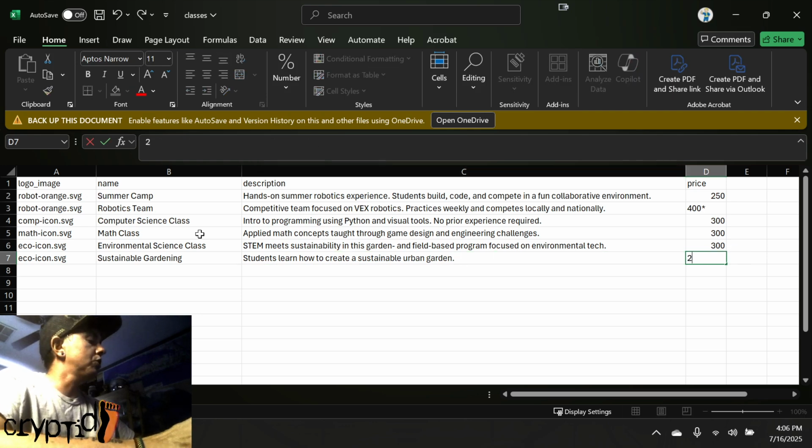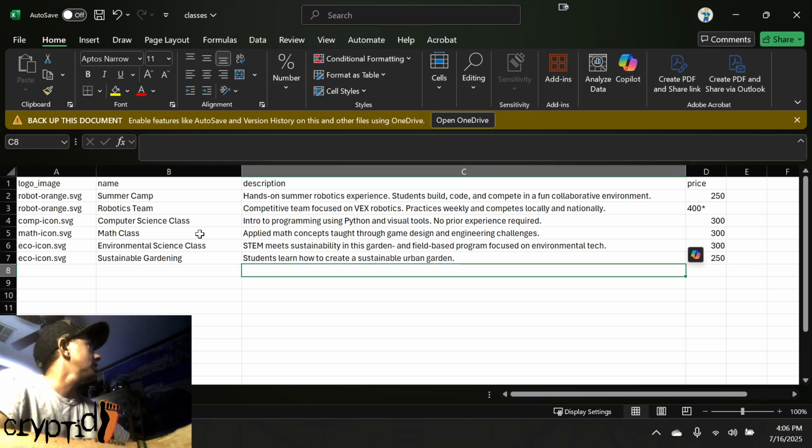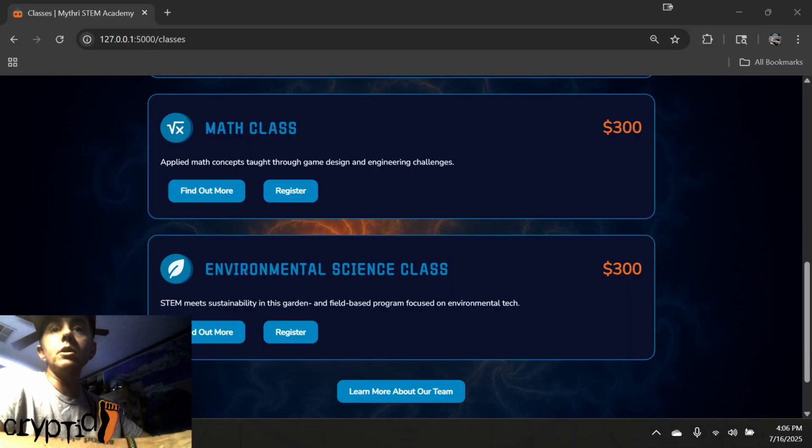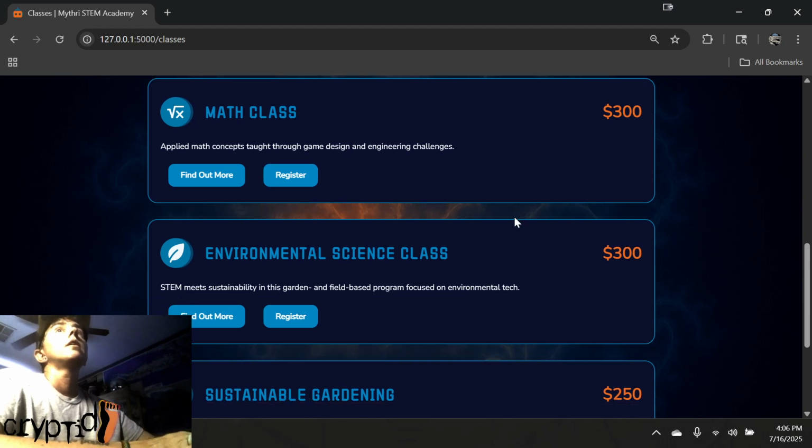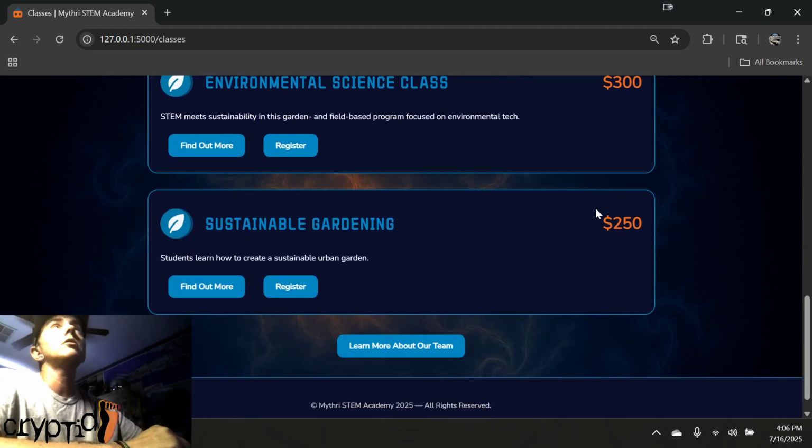And then we'll just do an arbitrary price here, $250. When changes to the CSV are saved, if you go back to the browser and refresh the page, sustainable gardening has been added to the page.